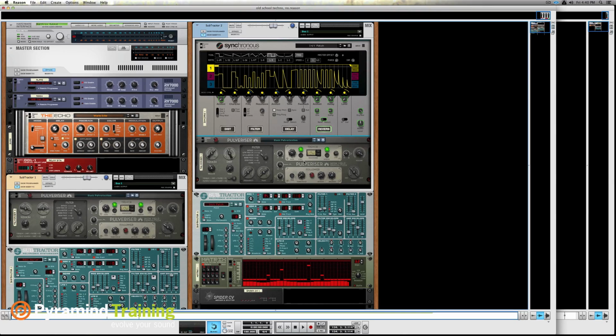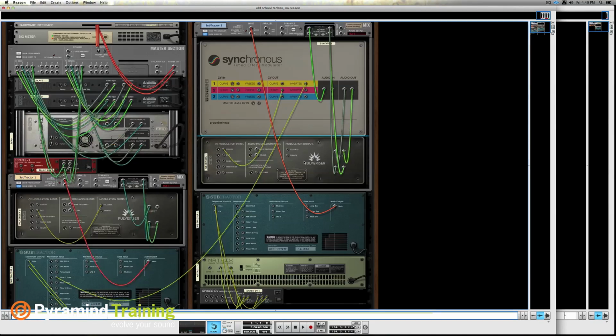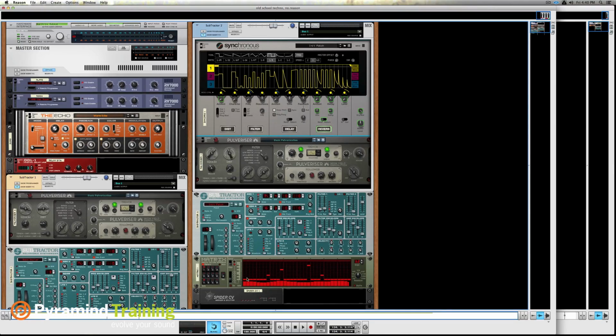Now, I also have something that I did before this, where I put it into play. I've got 2 humble subtractors being run by 1 matrix. And the matrix is feeding a splitter. The splitter then feeds both subtractors. So I have one old school C minor techno TB303 line that's going to feed both subtractors.